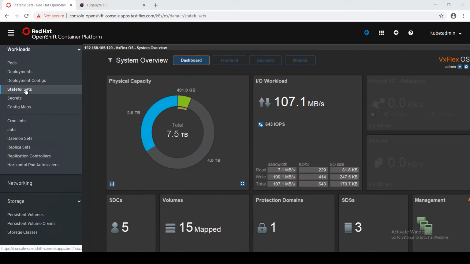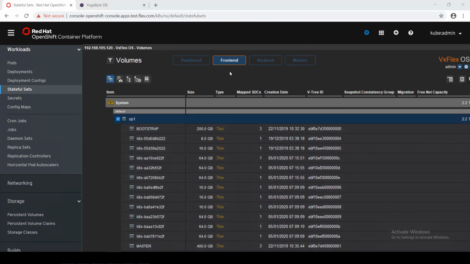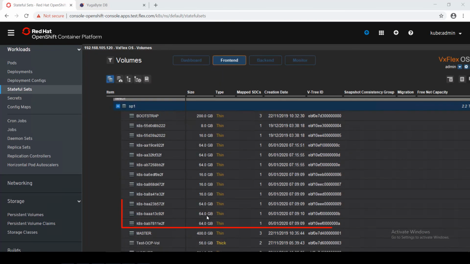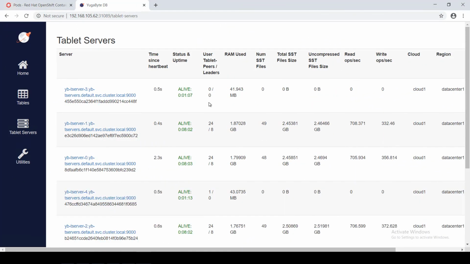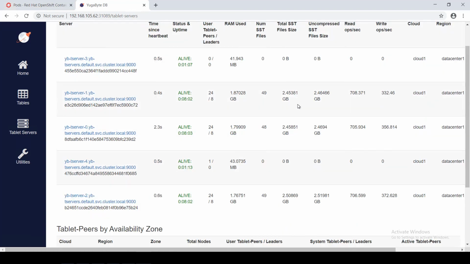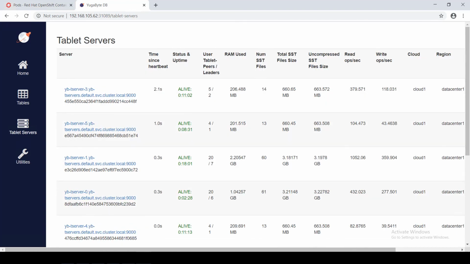The more powerful aspect of this solution is the agility at the application level. While the VxFlexOS CSI driver is taking care of the storage side, the load is being automatically distributed across all available worker nodes. This provides the user with tremendous flexibility to scale their applications up and down to fit the performance need automatically and efficiently without the need to manually interact with the storage.